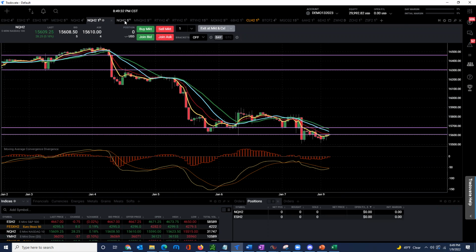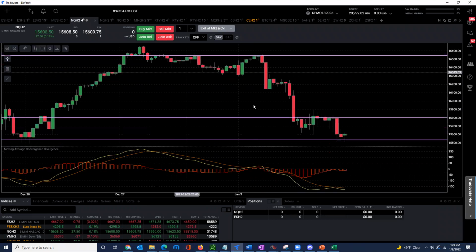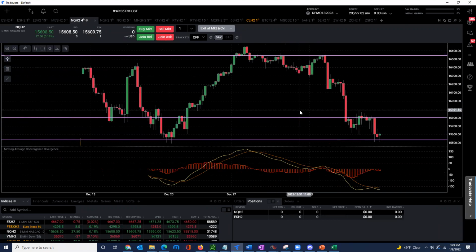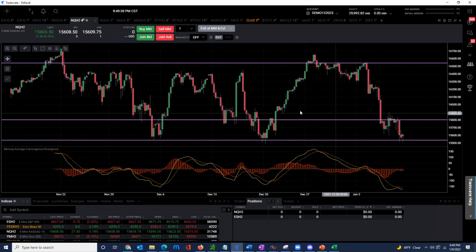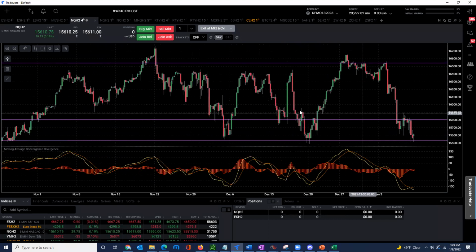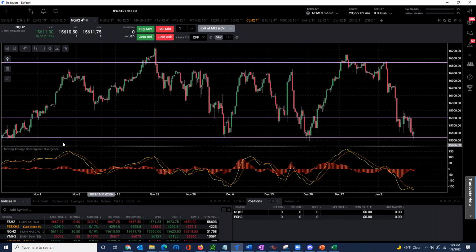Okay. And if you see the 4 hours, I think this one I was posting for you guys. If you see here, there are 1, 2, 3, 4 bouncing points. So it came down here, bounced from here, came down here, bounced from here, came down here, bounced from here. So the same thing it is doing here right now, coming down here, bouncing here.